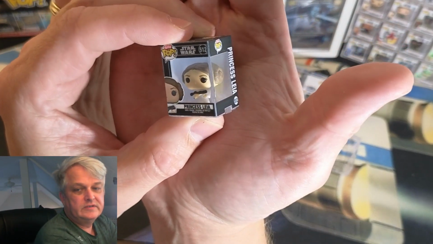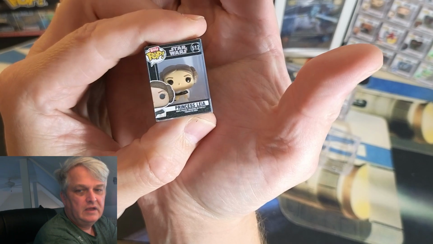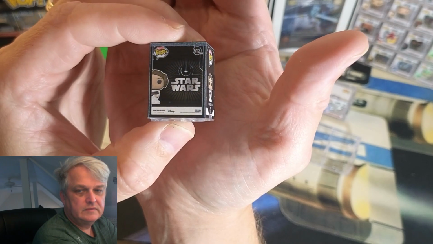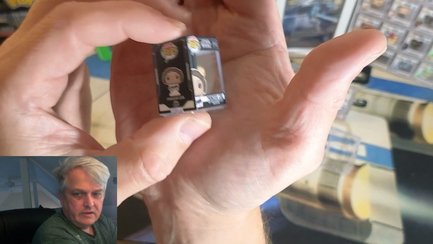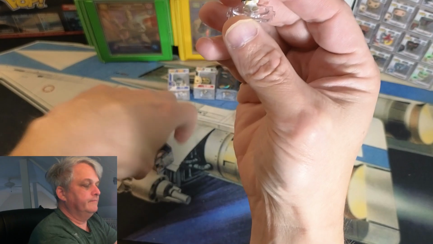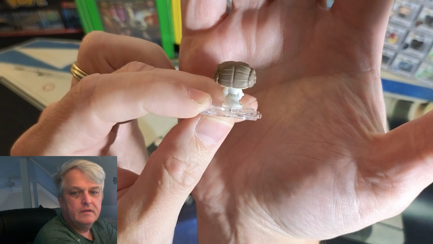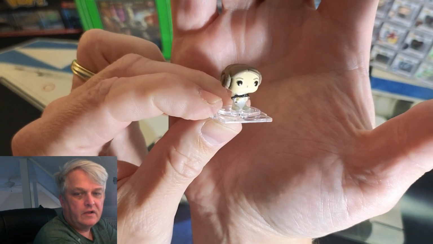So here's Princess Leia, obviously A New Hope Leia, with her hair buns and the white outfit and the blaster, the most classic Leia. I like this simpleness of the back with just Star Wars logos on these. So you can actually see your belt there. That's nice. I do like this figure a lot.